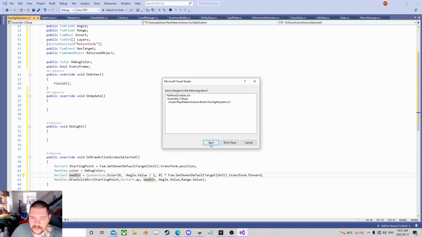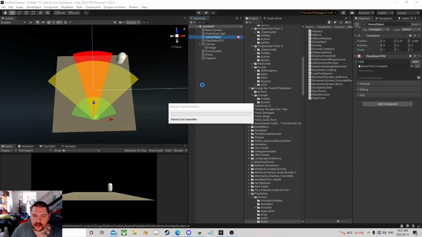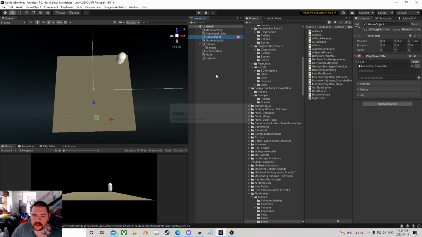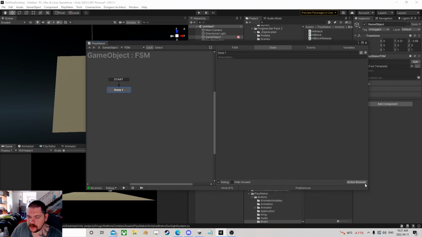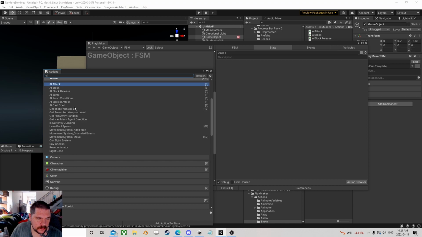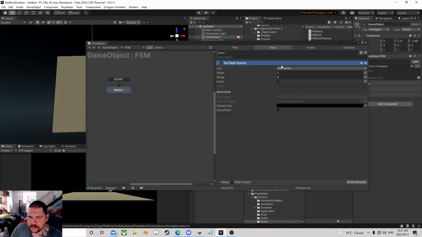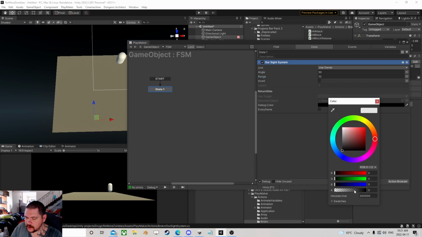If I just save that, there's no logic involved in actually doing anything yet. But I'll show you now, I'll get rid of the previous ones that I made, and let's go into our sight system. So we have a sight system. It's currently on the owner. The angle could be anything, the range 10. We haven't dealt with this stuff yet. And then we have the color.